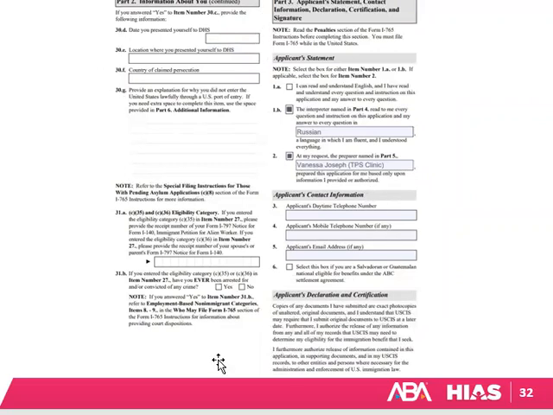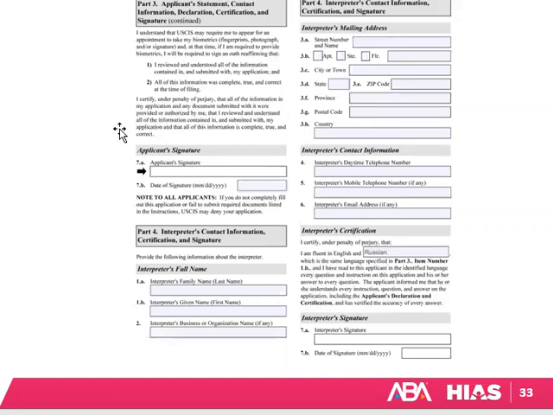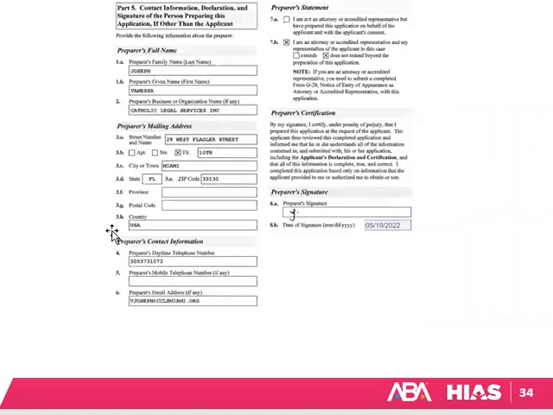And then the rest of this information does not need to be completed. It's only relevant if you had answered yes to previous questions, or if you used certain different codes to seek employment authorization. And so then we get here to the end where the applicant can sign the document. Again, there's space for the applicant's signature, the interpreter's information, and the preparer's information. And your clinic will let you know if there are any special instructions that you need to be aware of with respect to the interpreter and preparer signature and information.